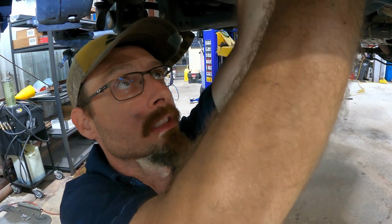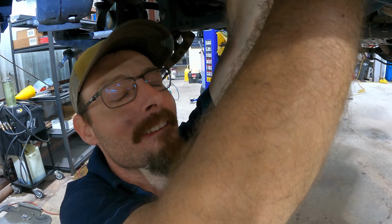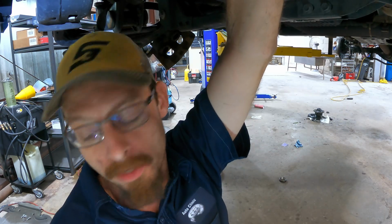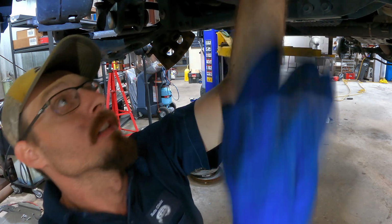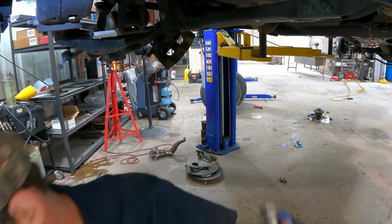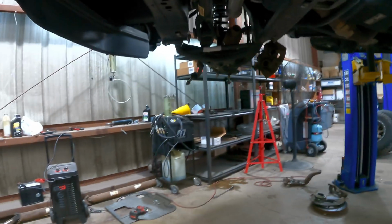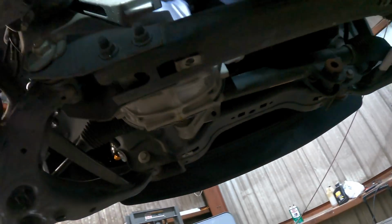Whew. Tired. Still wiggling around. I think I got it. Yeah, it's coming out. It's coming out. Move. There it is. That's the evil bolt of this differential. All right, let's move around to the back side of the diff here, and we have to get to that bolt right up there. Let's get that one out next.